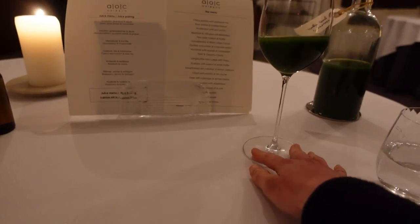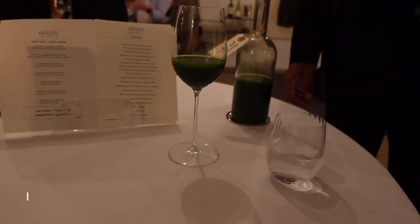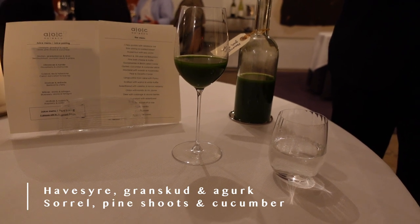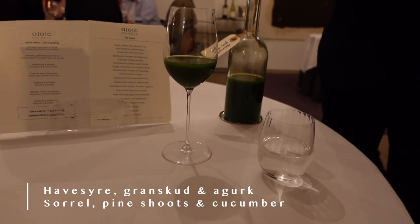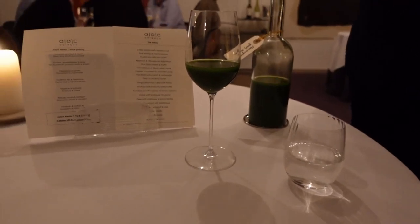The idea behind the juice is to make a lemonade, but just a Nordic lemonade. So instead of using lemon juice, you use some garden sorrel. Garden sorrel is a herb we have a lot of in Denmark, with pretty high acidity. Then we put some pine inside, because there's so much pine here. And a little bit of cucumber gives the mineral to the juice. Oh, nice. It's a Nordic version of lemon.